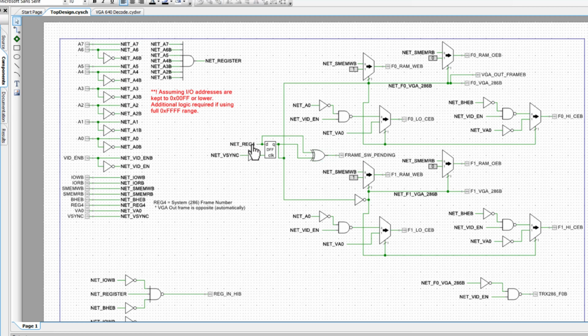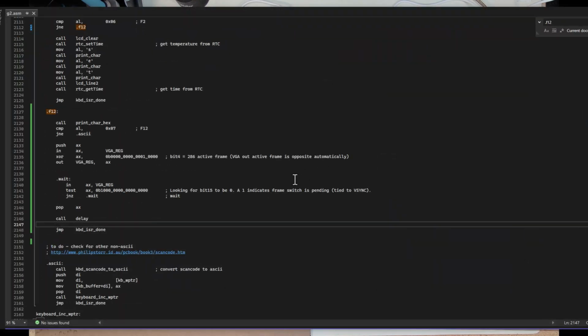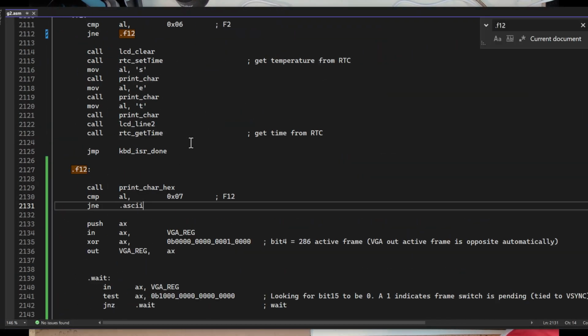But now I came in here and I added in this exclusive OR, and basically I'm saying look at the register and look at what is actually being output from this flip-flop, and if they're different, give me a signal here that just is a high. So now I have a really easy way to tell that I've changed the register, but the actual output hasn't happened yet because I haven't gotten to the VSync. But this is an indicator I can now use from code. And I'll go show you some of my 286 code here real quick that I'm going to do on boot up. And let me zoom into this.